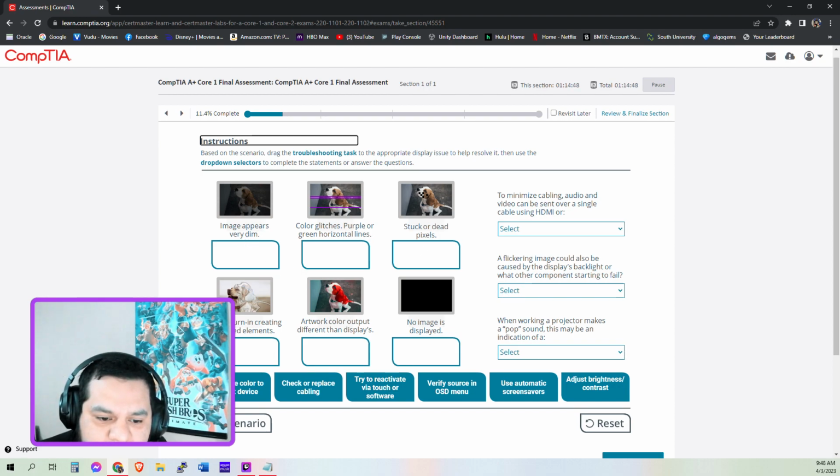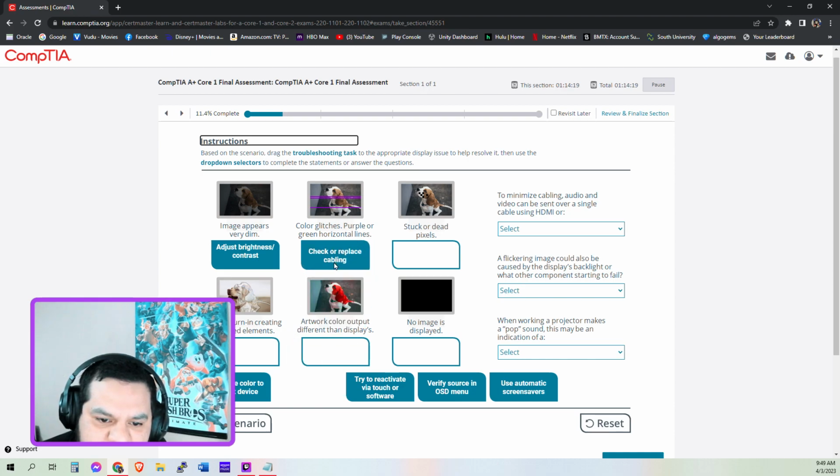An image appears very dim, so you would calibrate, check to replace cabling, try to reactivate via touch, verify source of OSD menu, use automatic screensavers, adjust brightness and contrast. I would think brightness and contrast, because it doesn't say anywhere there for an inverter. Color glitches, purple or green horizontal lines. Maybe cabling.